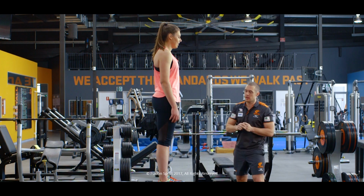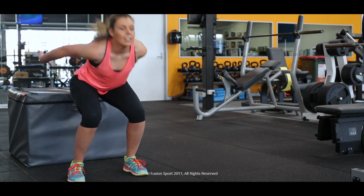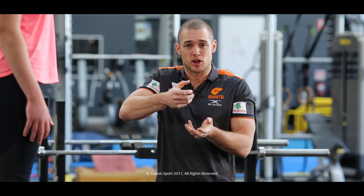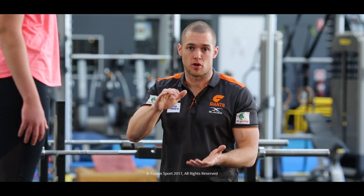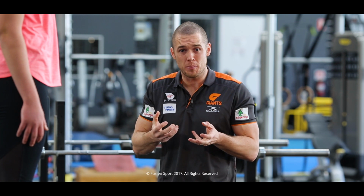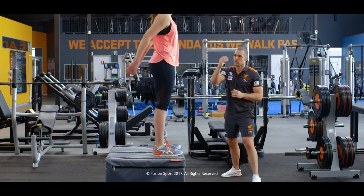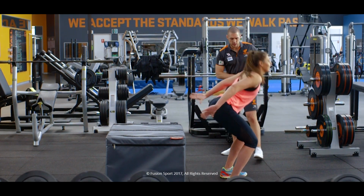So Maddie, we're going to stand there, reach nice and tall, step and absorb. And you'll notice with this, when Maddie falls, it's an aggressive landing. She's actively pulling herself up into the landing. It's not waiting for the ground and then trying to absorb. She knows the ground's coming, so she's actively getting into position. And that means toe up, knee up a little bit, and throwing those arms back to get a good body position. Tall, bang, good, and stick, lovely, really good.